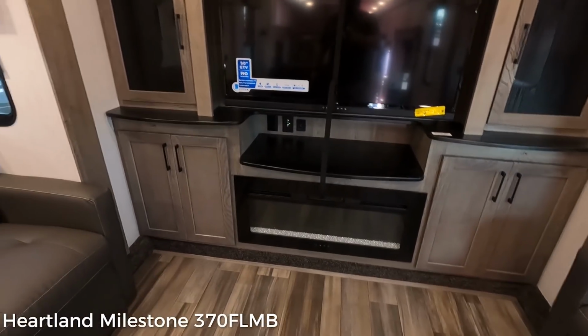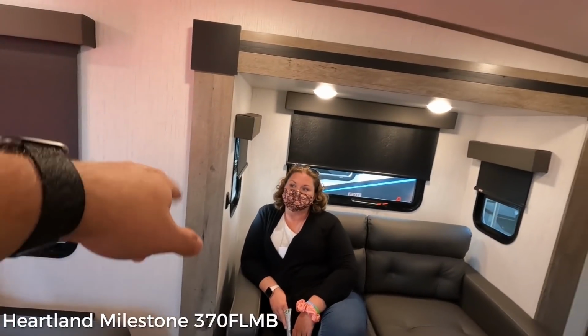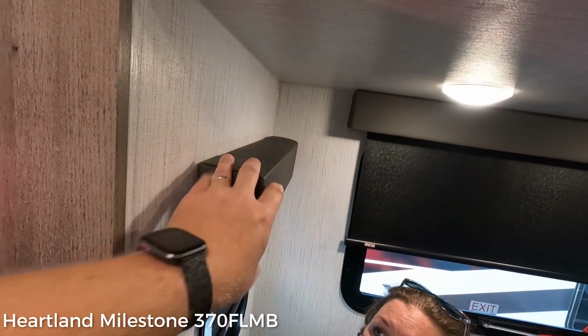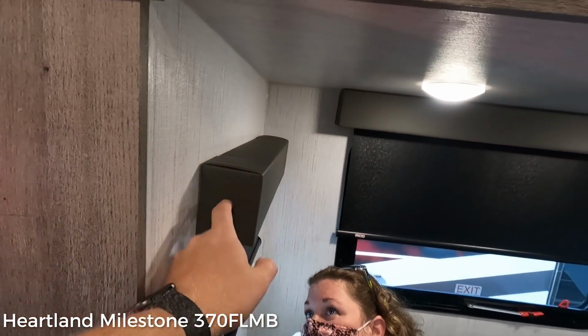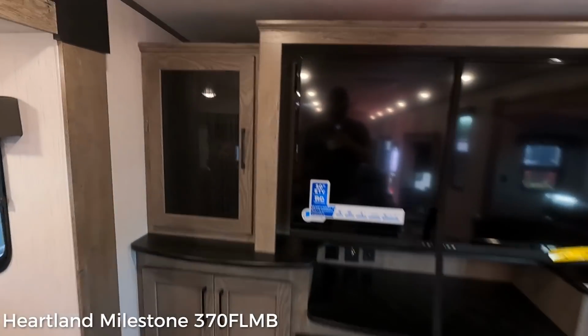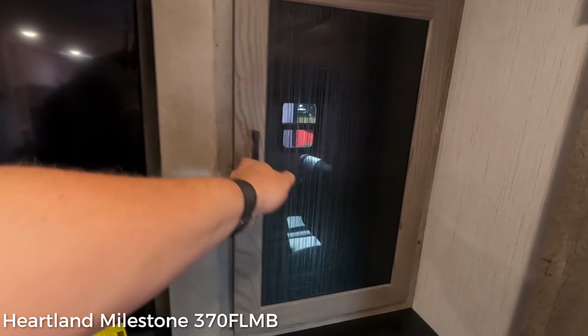50-inch TV, fireplace. Assuming all of these flip out. They could. But they have the dark shades too. These valances, not necessary, not offensive though. They're very kind of chintzy. They're just kind of wrapped leather on, yeah. Not too bad. They don't bother me as much as some. Yep, and then we have a 50-inch TV. Plenty of storage here. And then more over here. Yeah, there's a lot of storage in this.